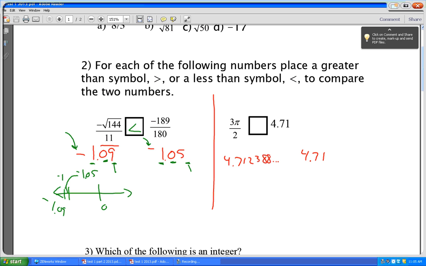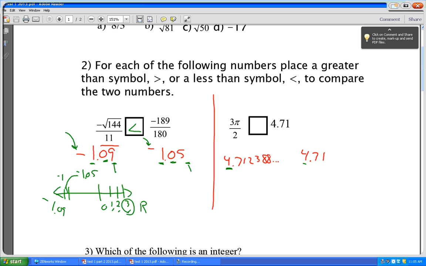I don't understand it's farther to the right. Well, let's look at just a simple number line with 1, 2, and 3. Which is bigger, 1, 2, or 3? 3 is bigger, and it's farther to the right-hand side on the number line. That's why it's bigger. Now, when they're positive numbers, it's a lot easier to compare.